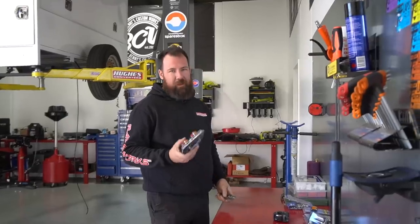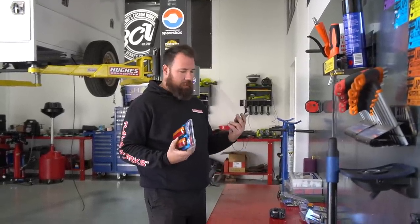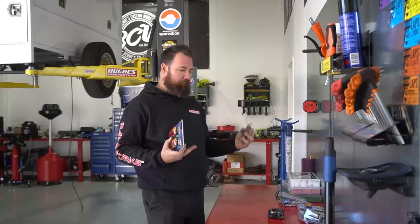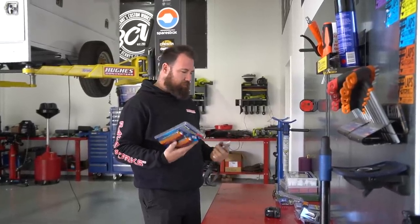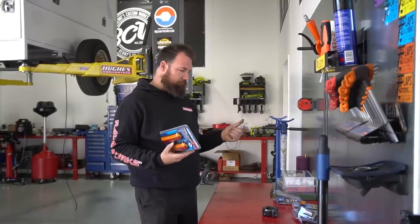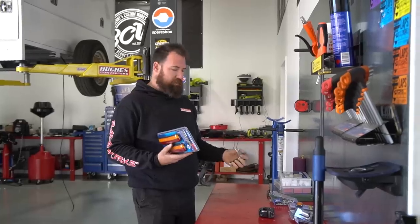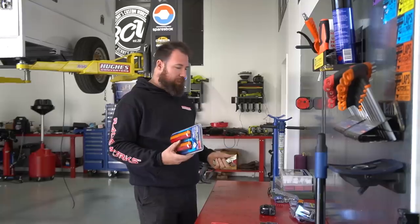It is worth mentioning that Narva actually do a basic trailer wiring kit that you can buy with the wiring and all the lights basically bundled into a kit. I just went a bit more fancy and changed the lights up, so we just bought all the componentry separately. Sparesbox do list all of it either separately or as the kit, so it's pretty handy no matter which way you want to pick it up.